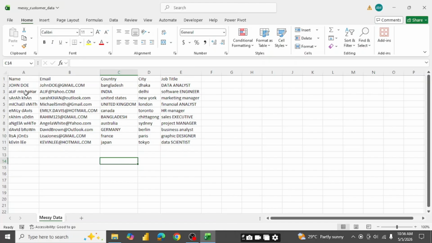Now, I have to look after all the names. See, this is messy information, messy names. Here we have a customer data set with name, email, country, city, job title. And here you can check, like John Doe is in uppercase letters.